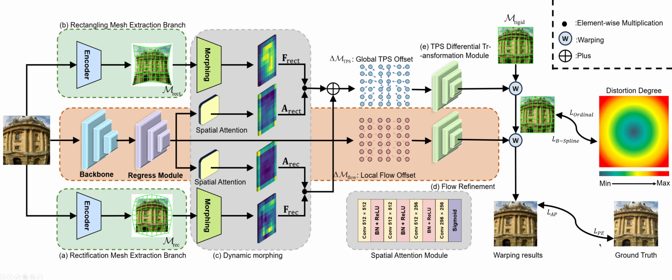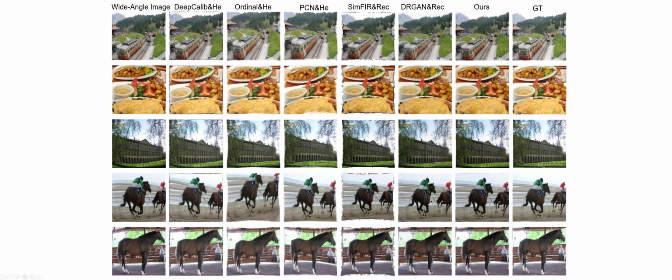You can see this is like the ground truth. And this page shows qualitative comparisons between ConBo-Net and state-of-the-art two-stage methods. When compared horizontally to combinations like DeepCalib and DRGAN, our results excel in 2 aspects. First, semantic integrity: linear structures, like the rows and building edges, are restored more accurately. Second, boundary regularity: the output naturally maintains the rectangular boundaries and aligns closest to the ground truth. This validates the advantage of single-stage joint optimization. No need to split tasks, balancing geometric fidelity and boundary regularity within a unified framework.